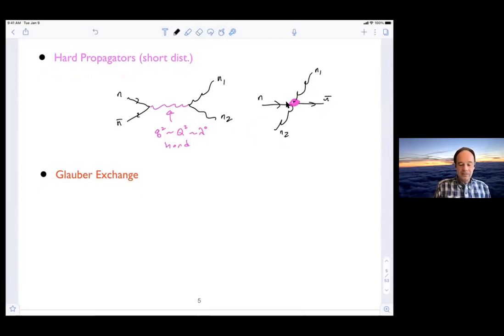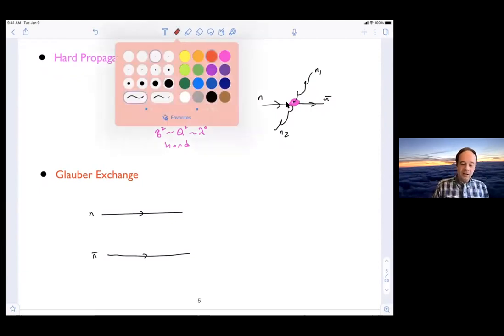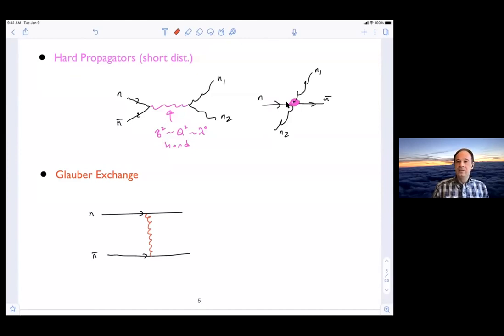Finally, there's another type of effect that can happen, which doesn't have to do with hard scattering, but rather forward scattering. And so this is another way that energetic particles can interact with each other. So let's imagine I have 2 energetic particles in 2 different light cone directions coming along, but they don't hard scatter. Instead, they just scatter by a small amount through a gluon. So there's a t-channel gluon like this. And so there are large momentum components, which would be the minus momentum here, of order lambda 0. And in this other opposite light cone direction, it would be the plus momentum. Those components are conserved. They basically go through the process without changing.